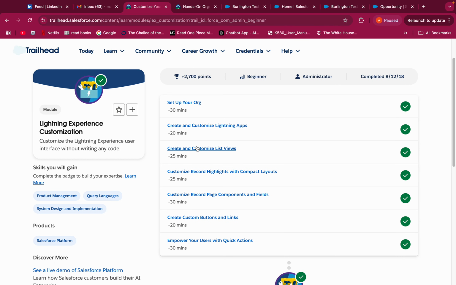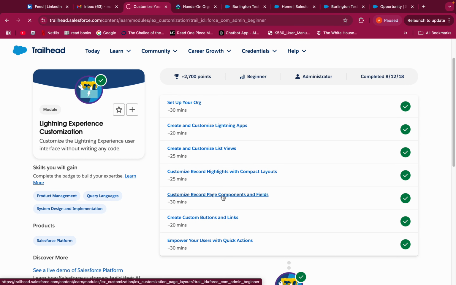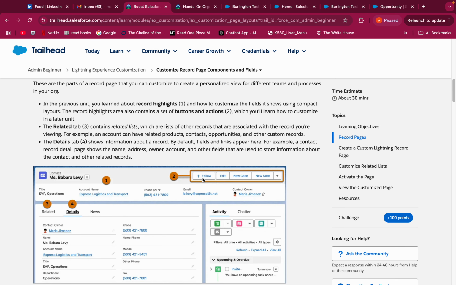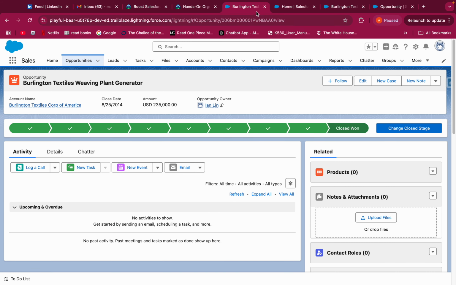If you move along, you can customize the record pages. Let me close this one.